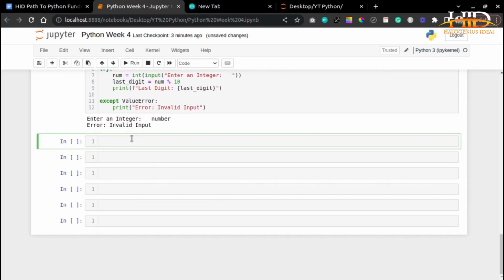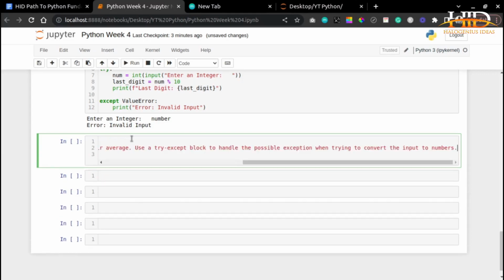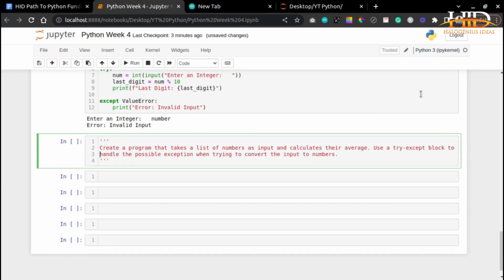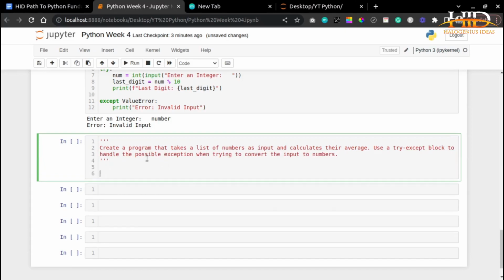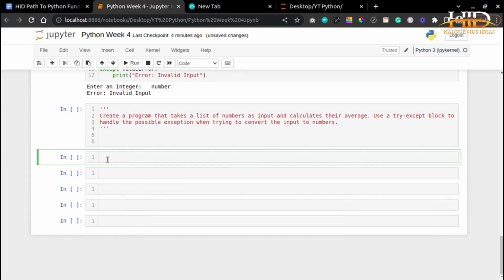Now to collect a list of numbers separated by spaces, we have to apply wisdom. Okay, so what the user will be giving us is something like 12, 42, 17, 94, and all that. So we are going to be having spaces here. And this is going to come in form of a string, don't forget, by default. This is what the user is going to be giving us. Now, the string has this split method that you can use to convert it to a list, okay?